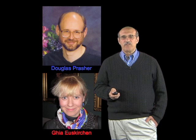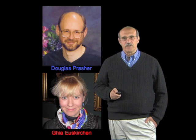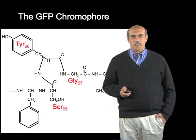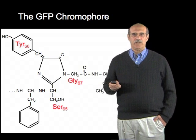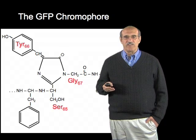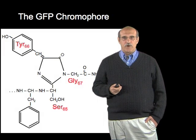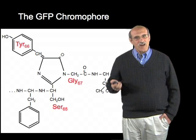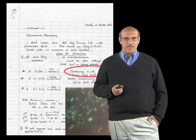That problem was we weren't really sure it was going to work because of what was known about the GFP molecule. By this time, investigators had found that GFP had a rather unusual post-translational modification: the peptide backbone in GFP cyclized, and this making of this five-membered ring was a real mystery. People speculated it might take one, two, or maybe even more converting enzymes to make the mature protein from the translated product. Nonetheless, Gia did try the experiment, and to our great joy and excitement, it worked very nicely.